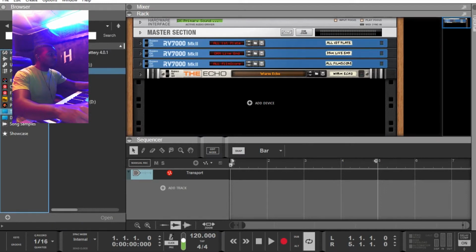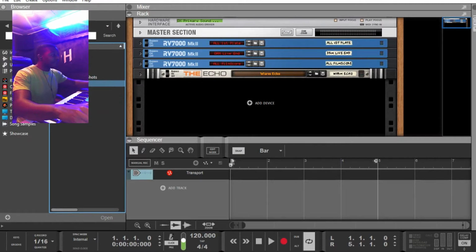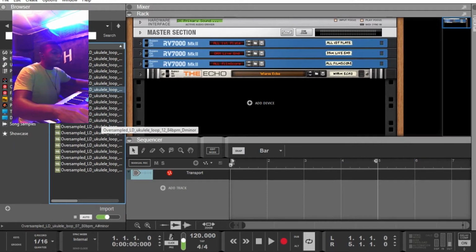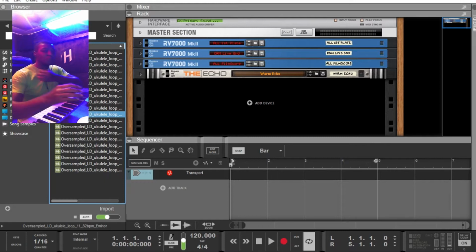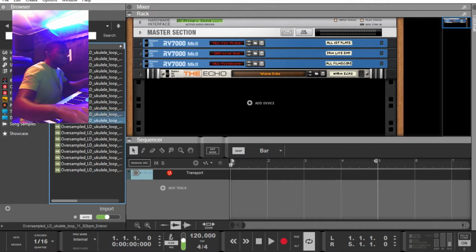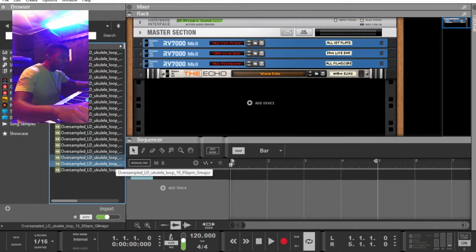I'll just go down here where I saved it pretty quick, and I'll just go through some of this. So loops really do the trick sometimes if you don't know where to start from and you just want to kickstart something pretty quick, and you can get down to it later on, change a lot of things. It's really up to you how you go down with it. Wow, this is some nice loops out here, and it's a good thing they come with a key that we played in, so you know, always manipulate that as well.